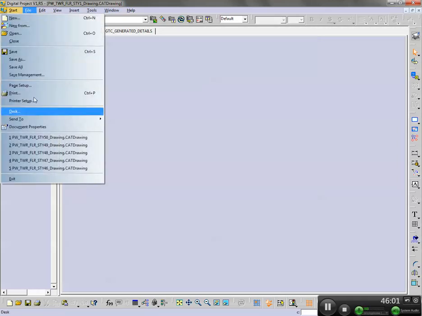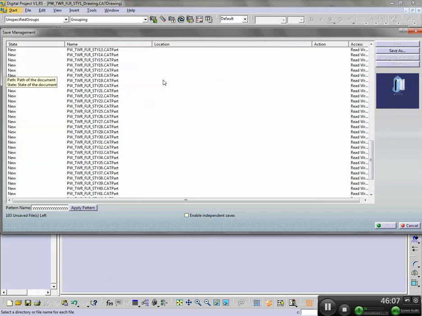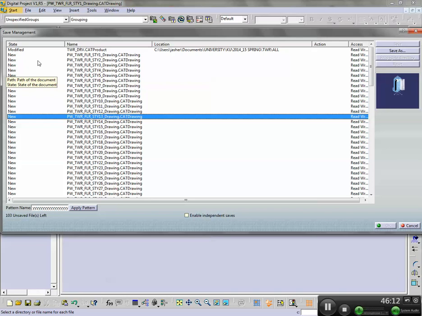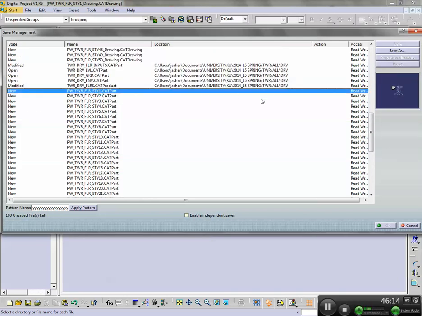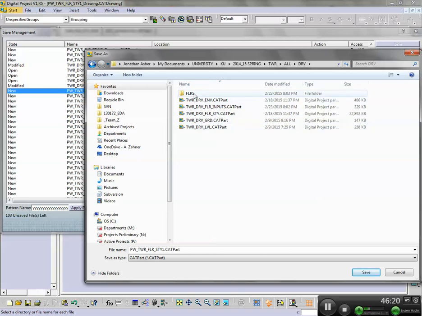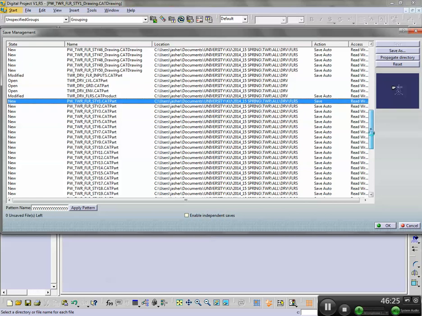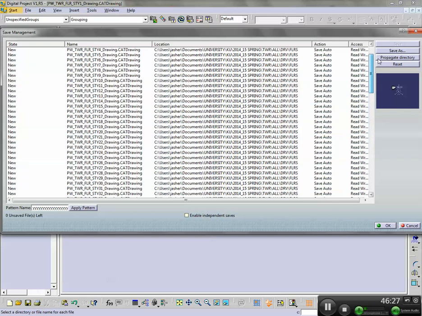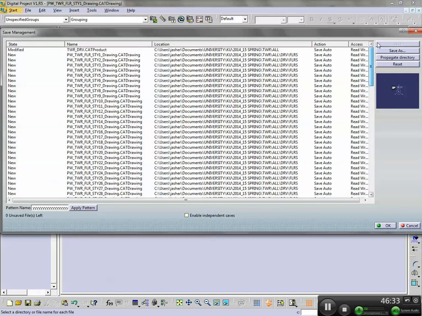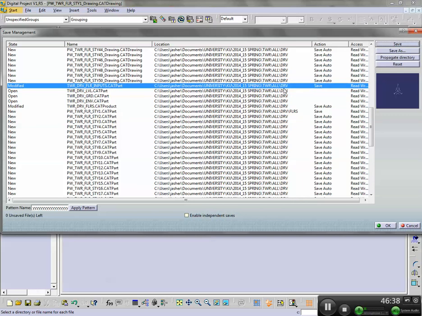So I'm going to go to Save Management. You'll see all of these new parts that I've created. I'm going to save all of these parts in a new folder. Let's start with Study 1. Save as. Inside my driver, I'm going to put it inside that Floors folder. Save. And it's done a very kind thing, which is saying it's going to propagate that directory to all of my other files that it just created. And I'll also click on these just to save.